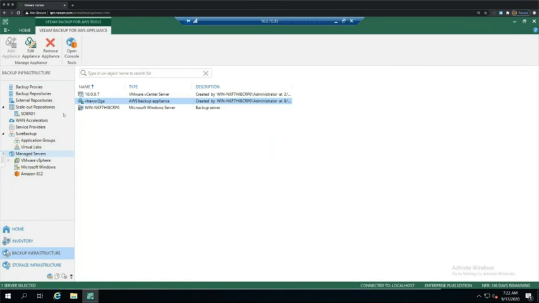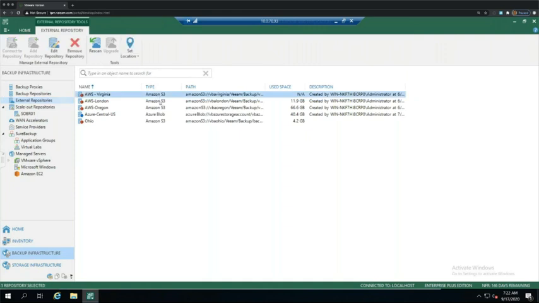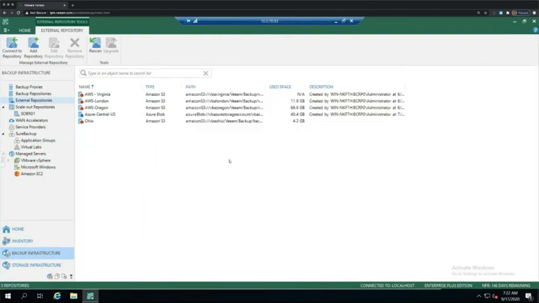You are then presented with the ability to add backup repositories. We can see here I've got some external repositories, and these are all S3 object storage. You'll also notice that there's an Azure one. I can still manually add my Azure backup repositories just by right-clicking and saying add here. So although we don't have this native integration, I can add in a Veeam Backup for AWS or a Veeam Backup for Microsoft Azure external repository as well.